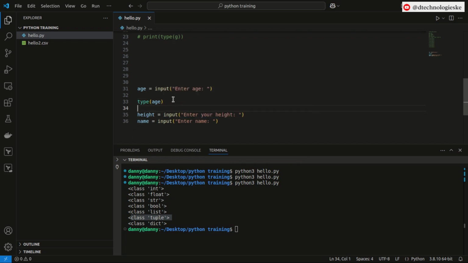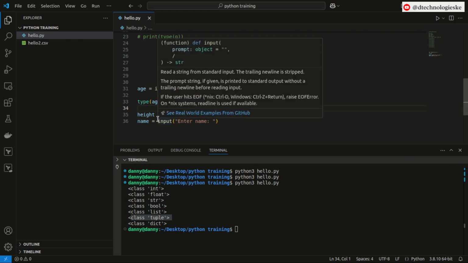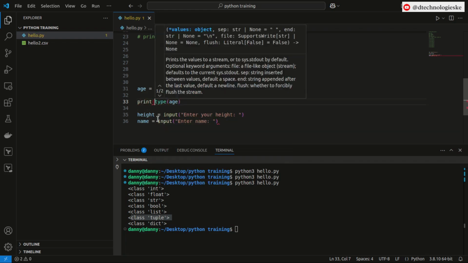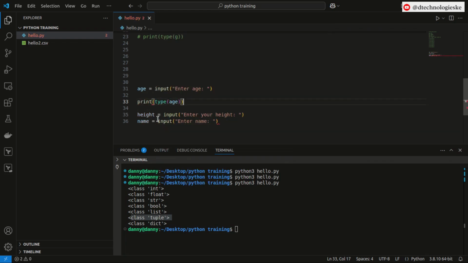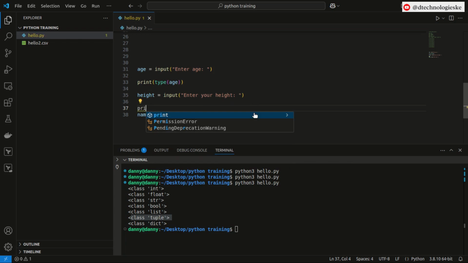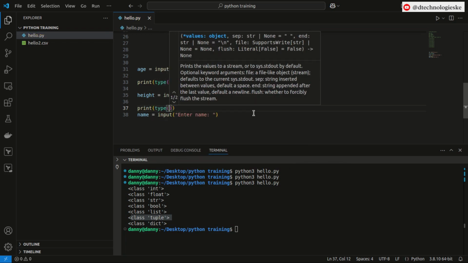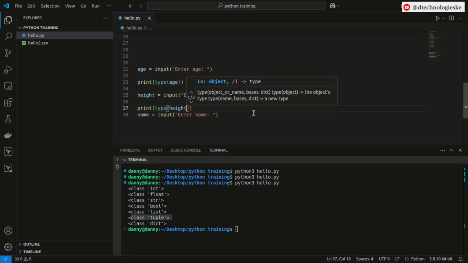If we talk about this, remember, we have said we don't expect anything on the console. So we have to instruct our program to print something on the screen. The same case with height. We have to talk about print, then type, then height.